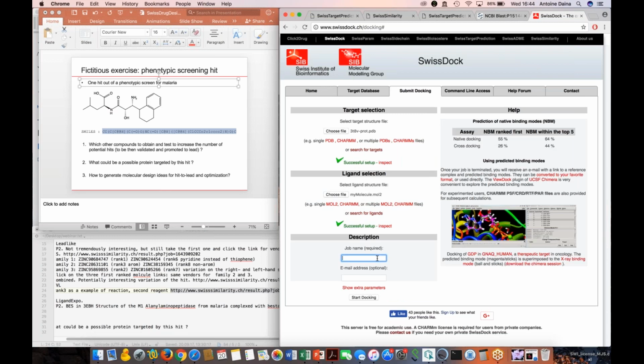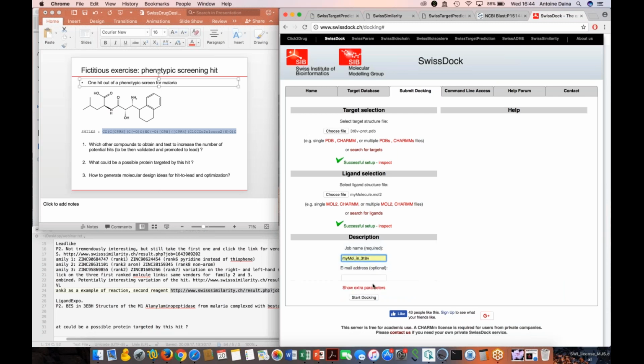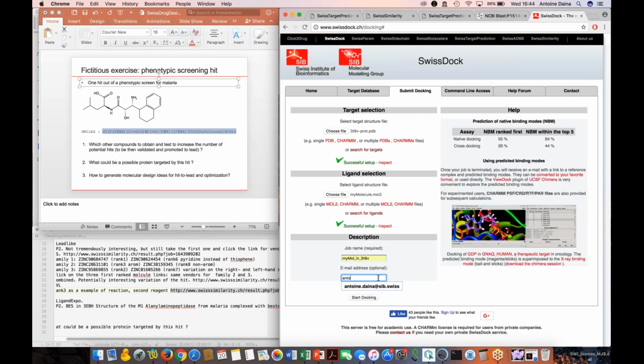You have to put a name, my molecule, in this. It's good to provide an email address, because it is pretty long. Here, for instance, it's a big molecule, and we will make a blind docking, so trying to dock the molecule on the entire surface of the protein.